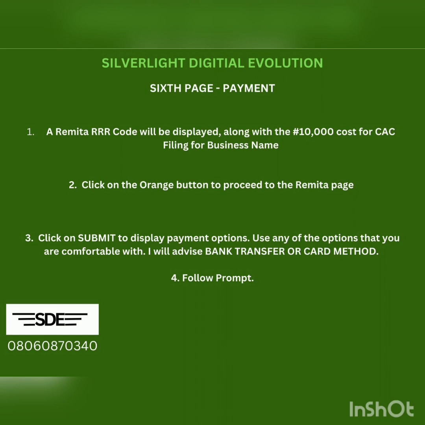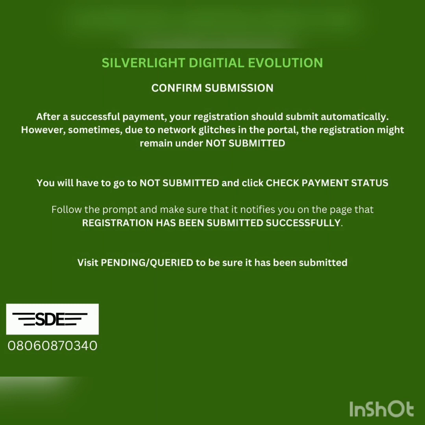Now, when your payment is successful, you need to confirm that the registration is submitted properly on the CAC portal. So after a successful payment, your registration should submit automatically. However, sometimes due to network glitches in the portal, the registration might remain under the not submitted button. So if you do not check this, you might think you have submitted the registration, whereas it is still under not submitted. And when it is still under not submitted, CAC will not attend to it.